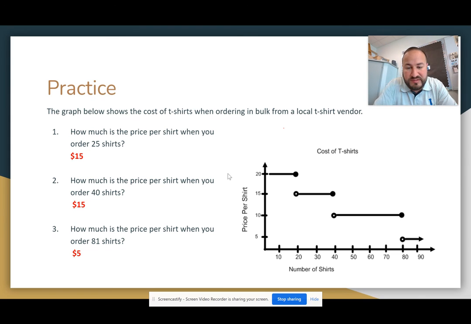I don't have any more practice problems for you guys because I think this is super, super easy to read and understand. We won't be making these graphs this year. I just want you to be able to understand them and read them, and hopefully you've been able to read them by now. That's it. Finish out the Ed puzzle, and you guys are great for this assignment.